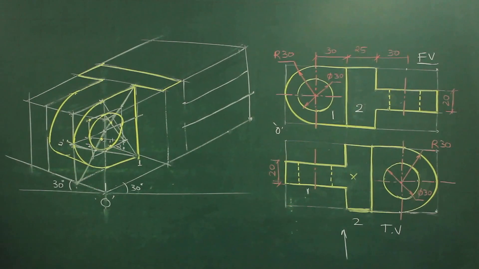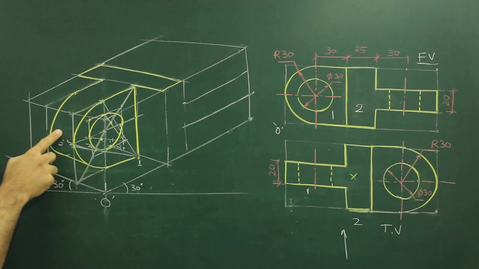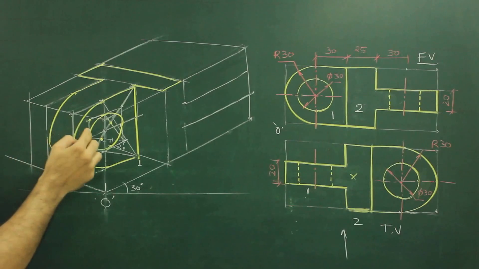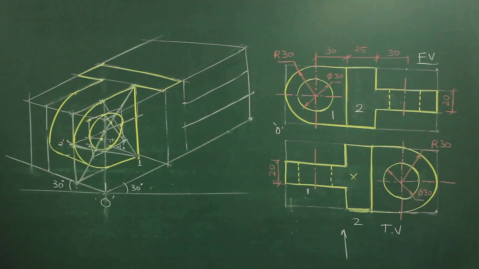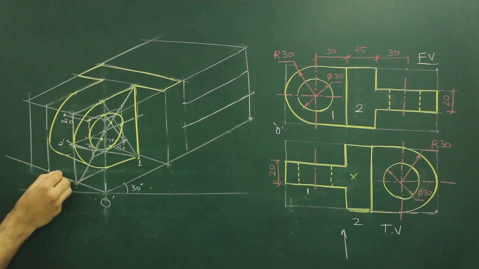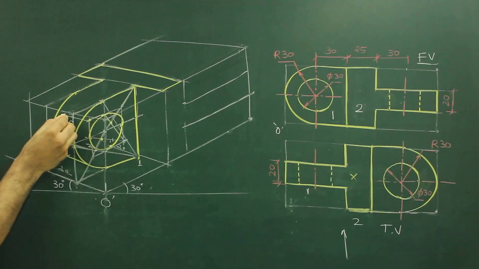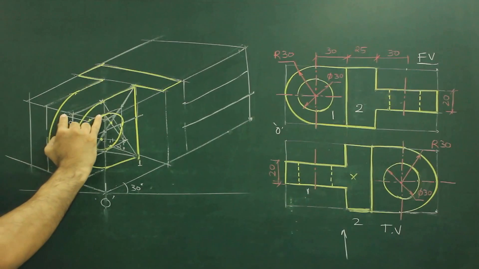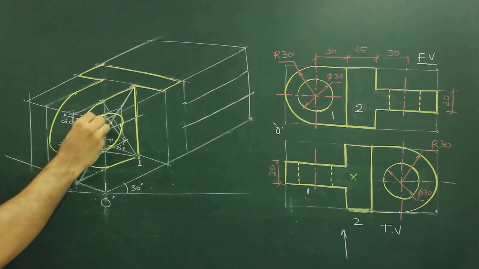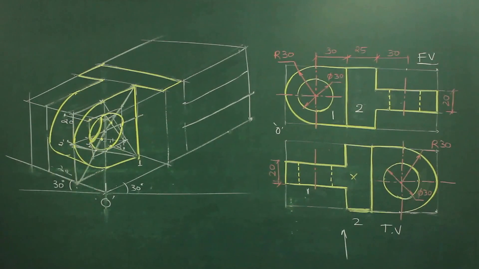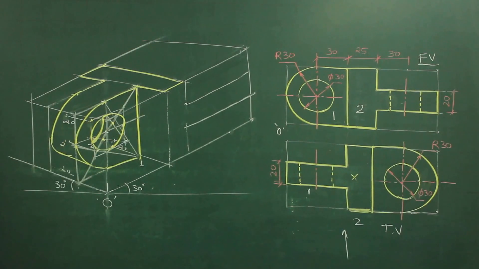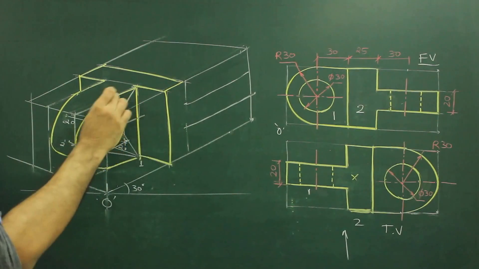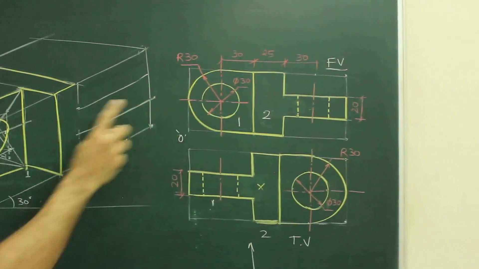Now we need to see the depth also. The diameter is 30 and the depth of this hole is 20. We need to show the depth of the hole. From this point, we will go behind by 20, because the width is 20. We take this radius and from here draw it on this side, so we get the depth of the hole. We take this radius, go behind by 20, and draw another arc to show the depth of the circle. We can draw this line as well. So we are done with the front part — we are done with part 1.